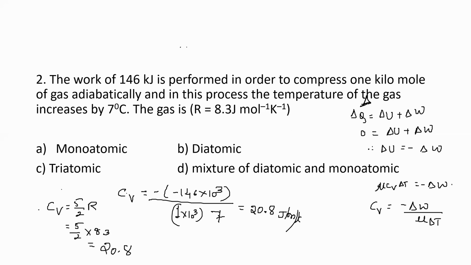The CV value you have calculated is the same as CV for a diatomic molecule. Therefore, when they are satisfied, we can say that the molecule is diatomic. Suppose you are not getting it for diatomic, we can take the expression for monoatomic and calculate it. If it is matching with that, then we can say it is monoatomic. So knowing the degrees of freedom for mono, di, triatomic and polyatomic is very, very important. So we can say that the molecule is diatomic in this case.